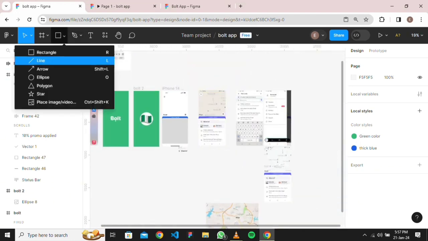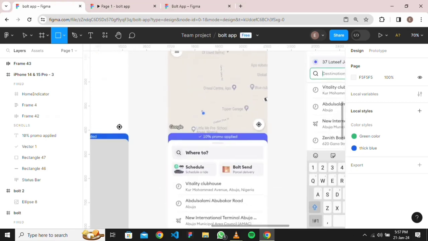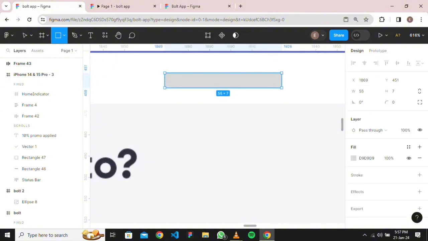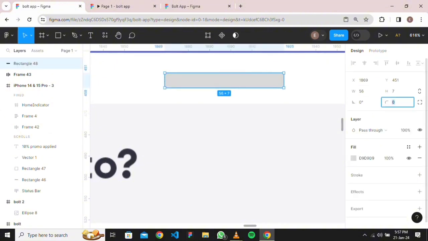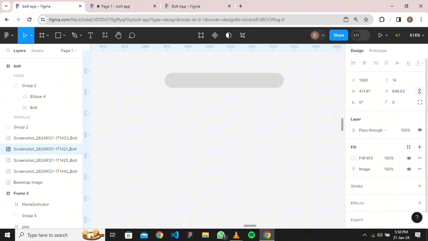Let's just click on a rectangle, and because we need to just match the size, let's just make it this size. Let's say 16. Oh, perfect.